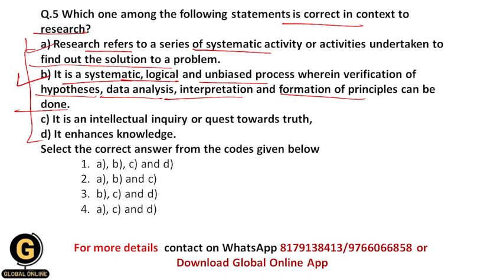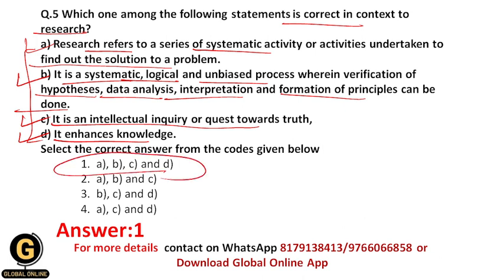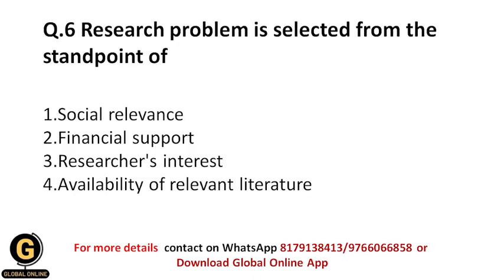Okay. Now third one is, it is an intellectual inquiry or quest towards truth. Yes, research is an intellectual inquiry towards the truth. This is a correct statement regarding research. And it enhances knowledge. Yes, through the research we are going to enhance our knowledge, because we do a lot of things whenever we are doing the research, and that's why this is also correct. So the correct answer to this question is 1, because all of these statements are correct in regard to research.